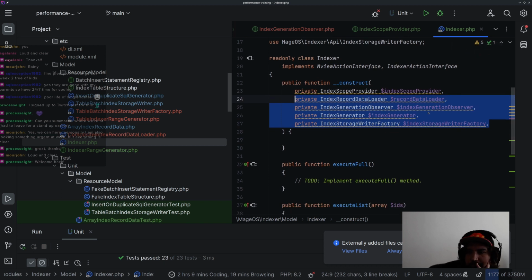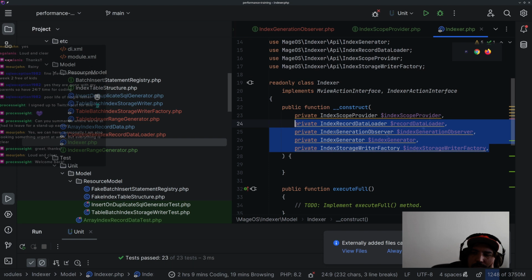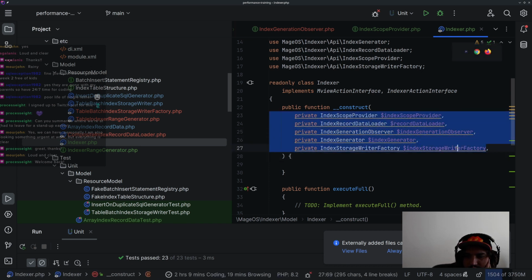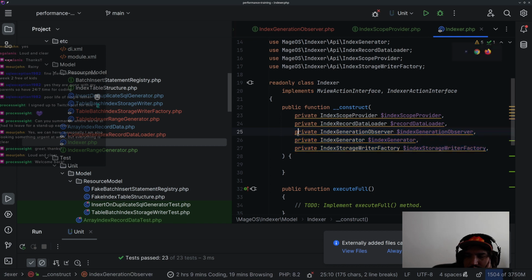I feel like I just want to extract this part away. I just used the scope provider. Yeah, these 2 things are definitely like needs to live outside. So I can pass the storage writer.